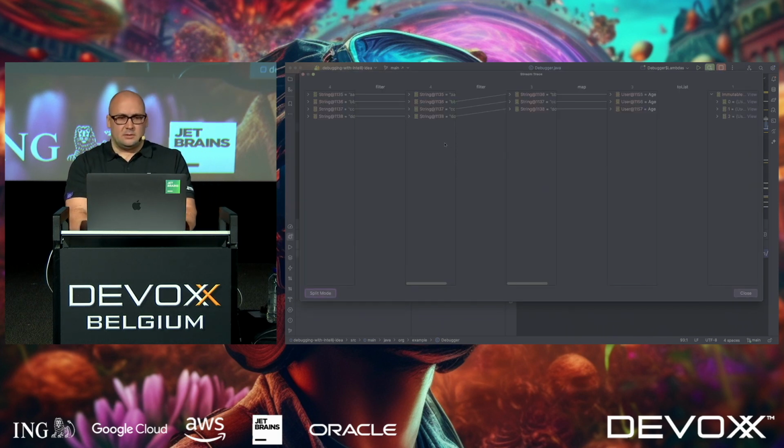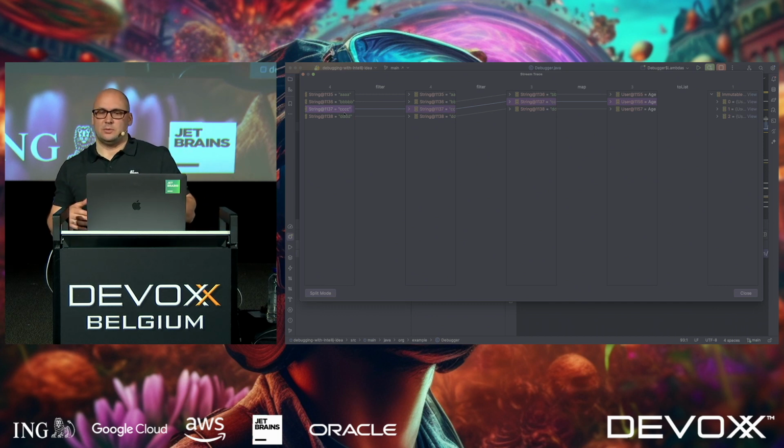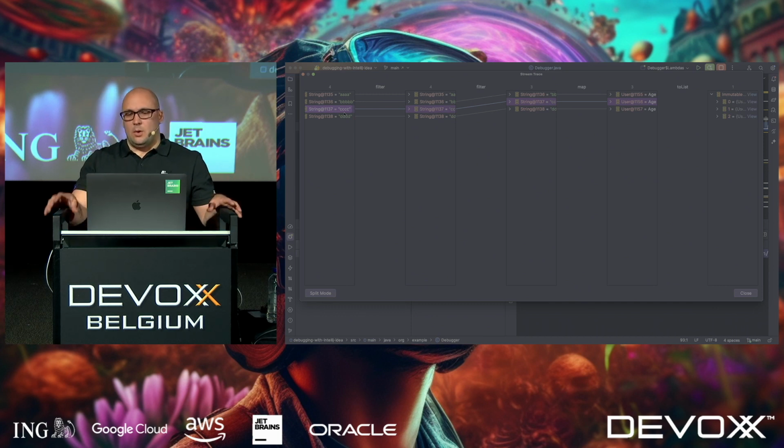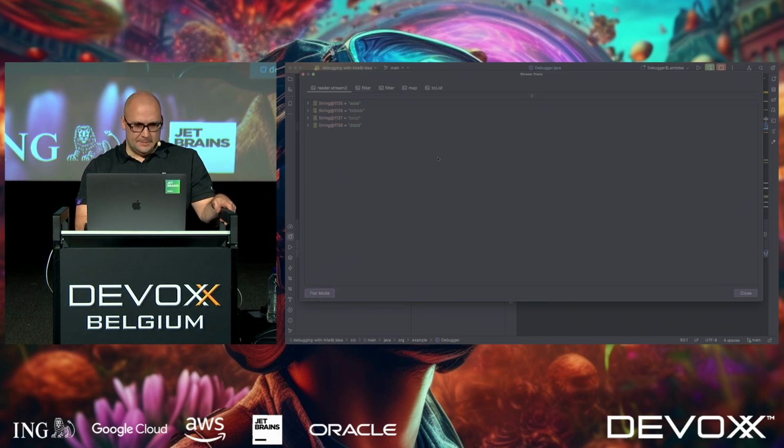right? The values that you see in this kind of views and in the watches view in the debugger are usually displayed as strings. So you basically need to have a good toString method, or it should be a primitive, or if it's a complicated object, some custom one, you need to, let me switch the view. You need to have a renderer.